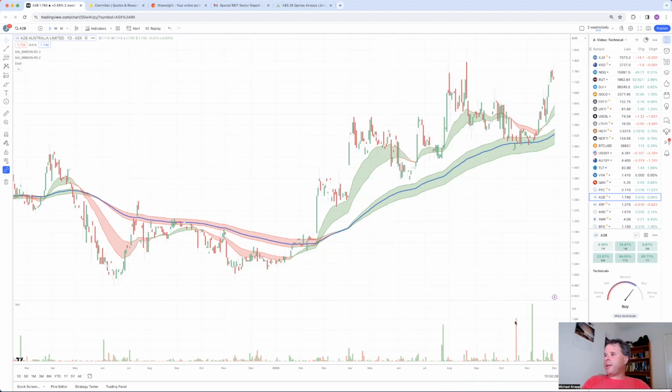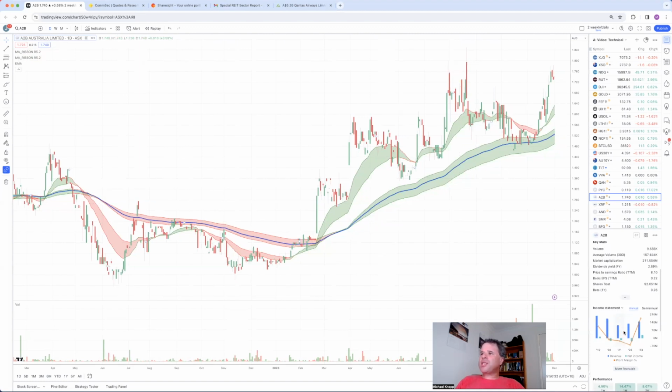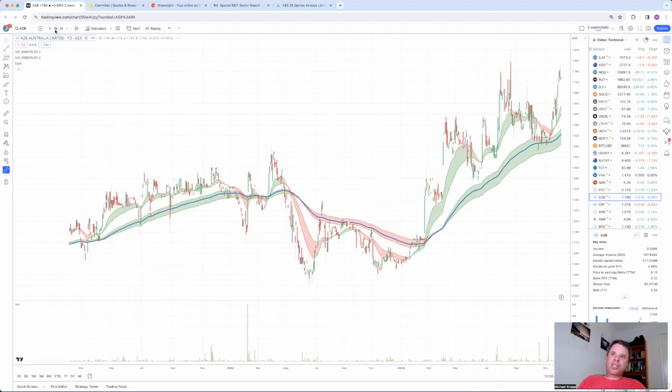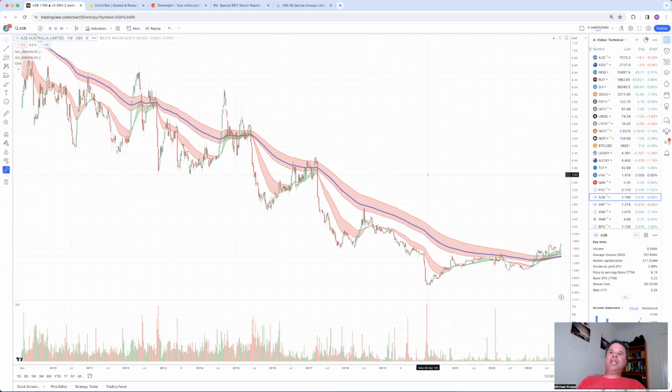Market cap of this company is, let's have a look, $211 million, dividend yield 3%, price earnings ratio 8.1. And last year was the first year they've been profitable in the past 5, which makes sense. This company would have been negatively affected by COVID-19. So let's have a look at the weekly chart just to see where the share price dropped. Yeah, look at that. Well, look at that weekly chart.